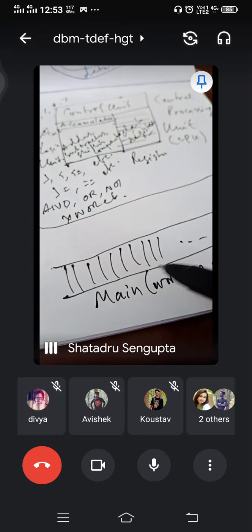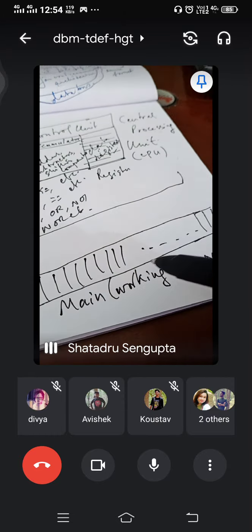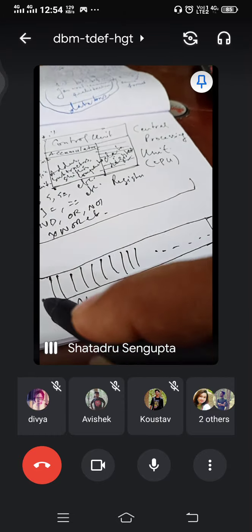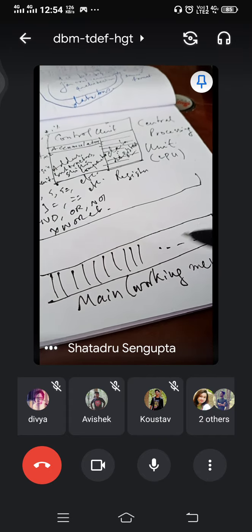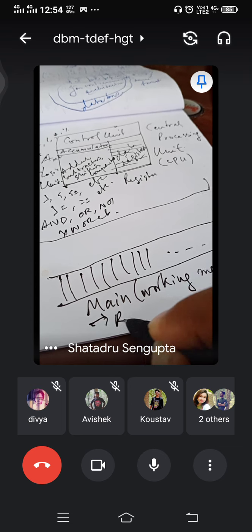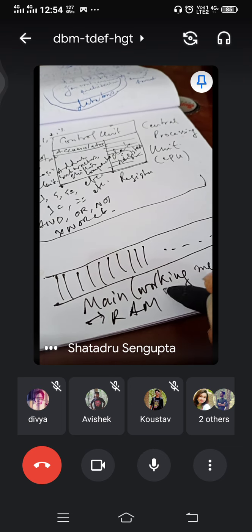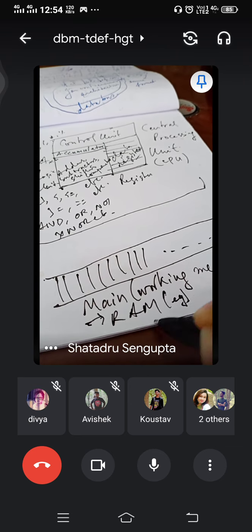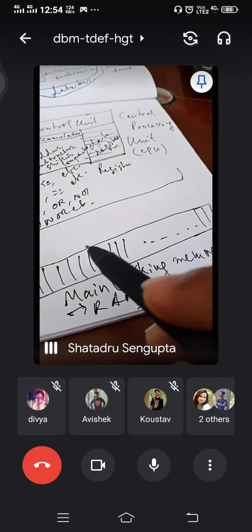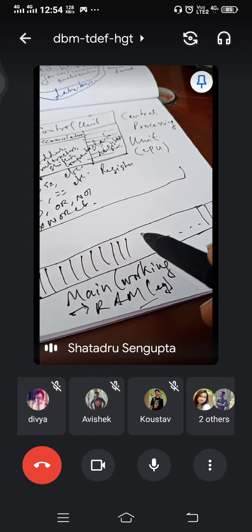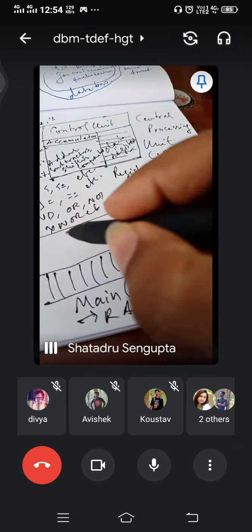So you see, this is a big place made out of transistors, whatever technology it is made out of. Obviously, the technology is improving every day. There is now, for example, RAM, a working memory. It's the main memory where all the programs are loaded, the data are loaded, and the instructions are.